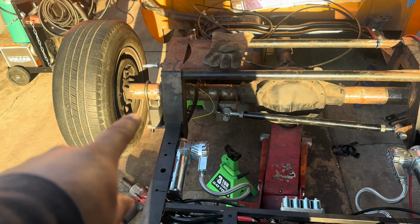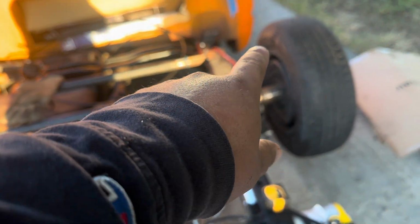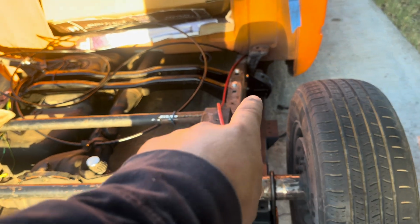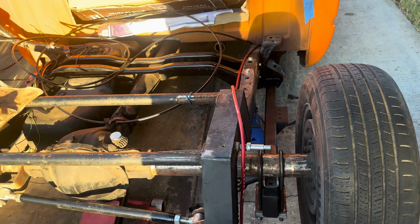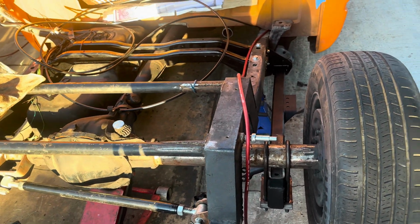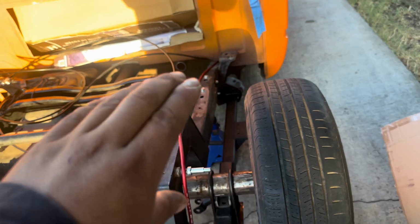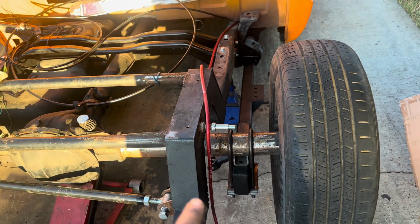So right now, like I said, I'm gonna attack this corner, that corner, that corner, this corner, that corner, that corner, and then the back brackets. Those are never gonna move, so they have to be in that particular order. I have to set it at the lowest point, so that's why I need to attack it, take the jack stands down, completely lay it out, and then attack those back mounts, weld them in, and then those would be considered done, other than doing the differential and the shocks.